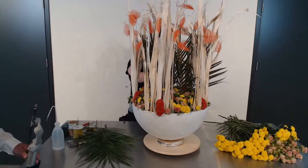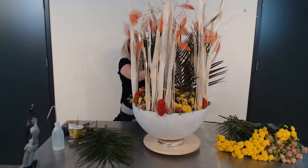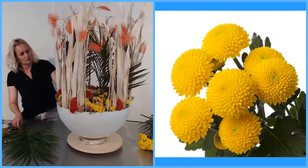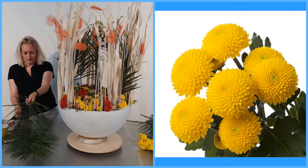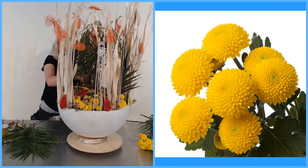A lot of different flowers in there. We see the limoncello. Let me show a detail of the limoncello. Here it is. Bright, bright yellow. We were talking about yellow and bright yellow. Now, this is really bright yellow. Nice round shape, the flowers.